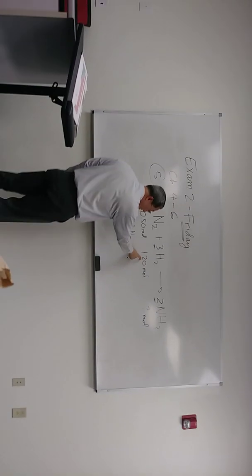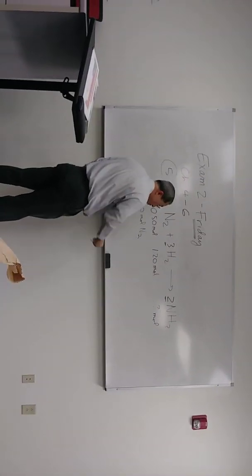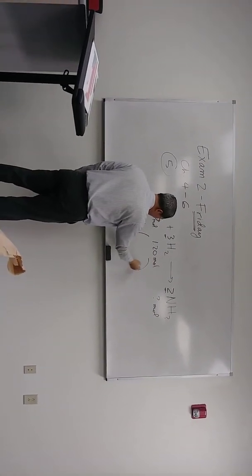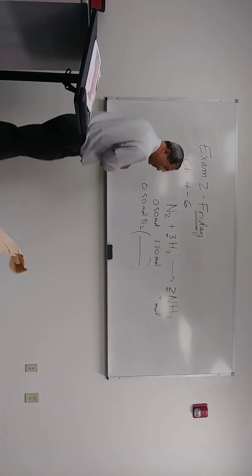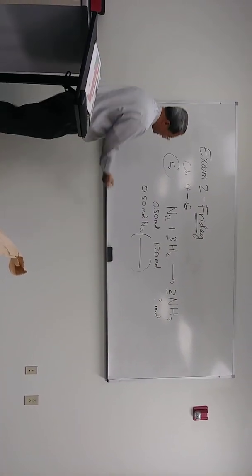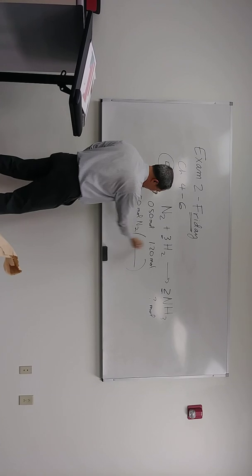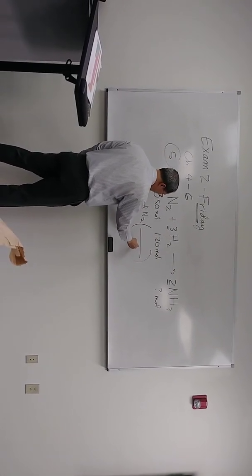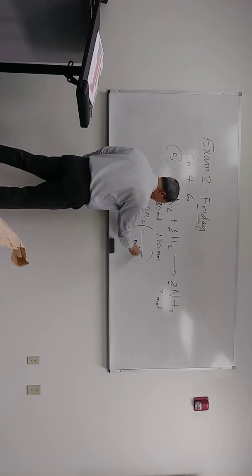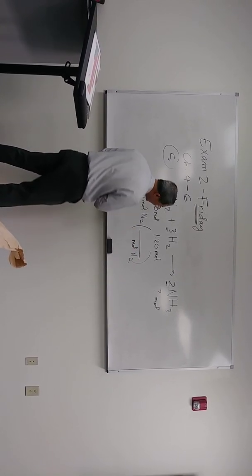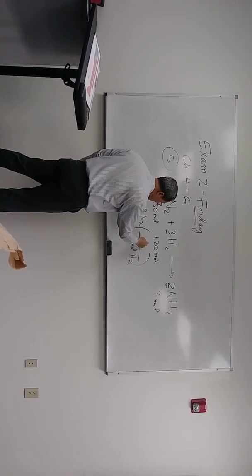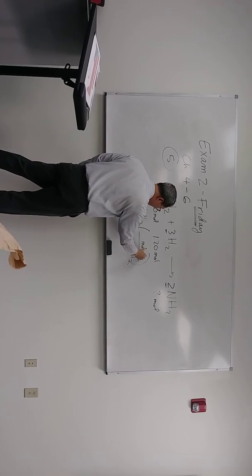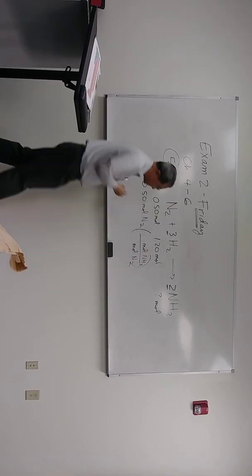If you don't want to convert to this, you could, but it's harder. Just go straight to what you want, which is the moles of NH3. One step. How do you set up your units? Mole on the bottom of what? N2, to make it cancel. Moles of what on top? NH3, because you're going there.